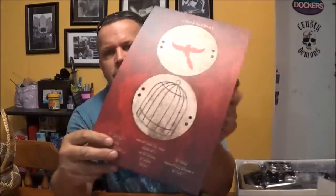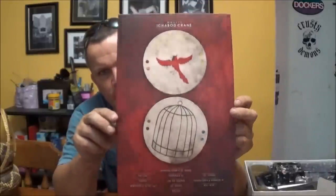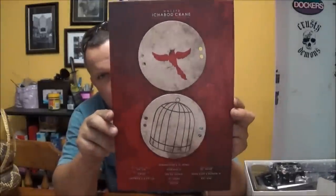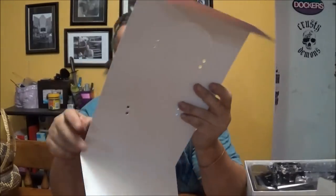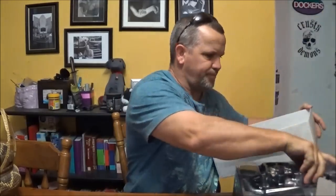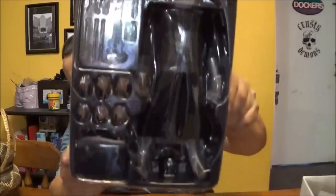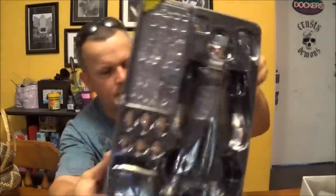Wow, this totally surprised me — I didn't expect it to come out so quick. The sleeve is a cutout which you can join together with those strings — like a little bird in the cage, and when you spin it quick enough it looks like the bird is in the cage. I really like that. By the look of it, it's all in one — there might be layers, but that's how it's presented.